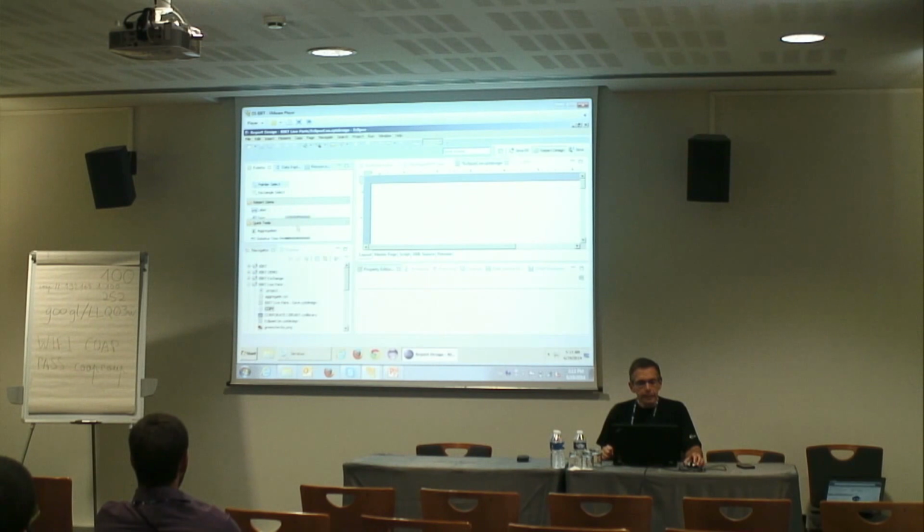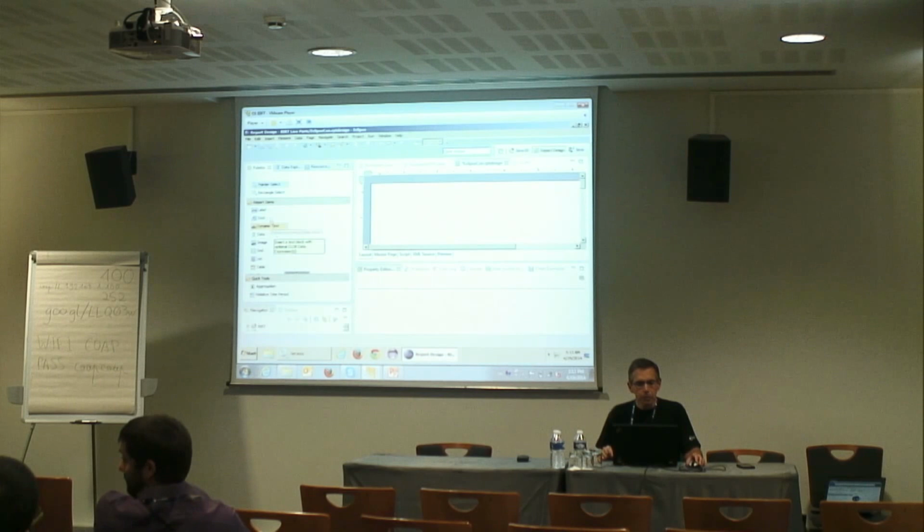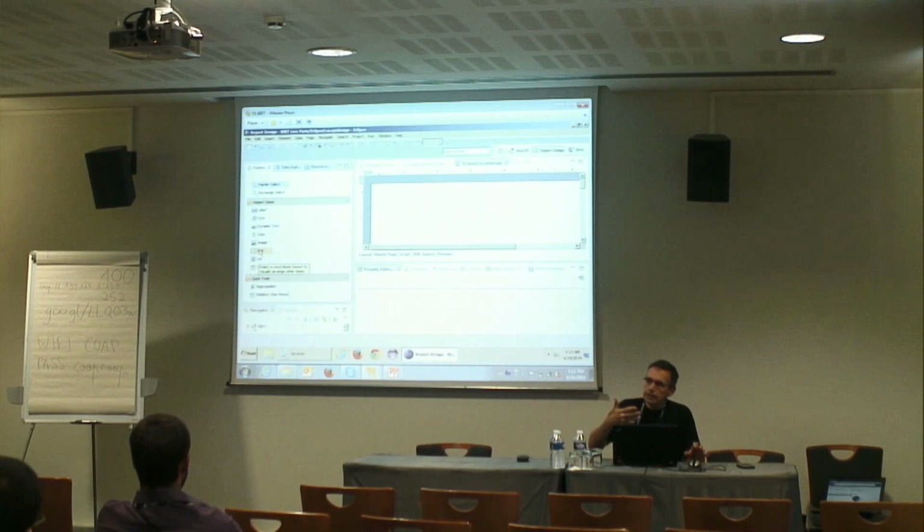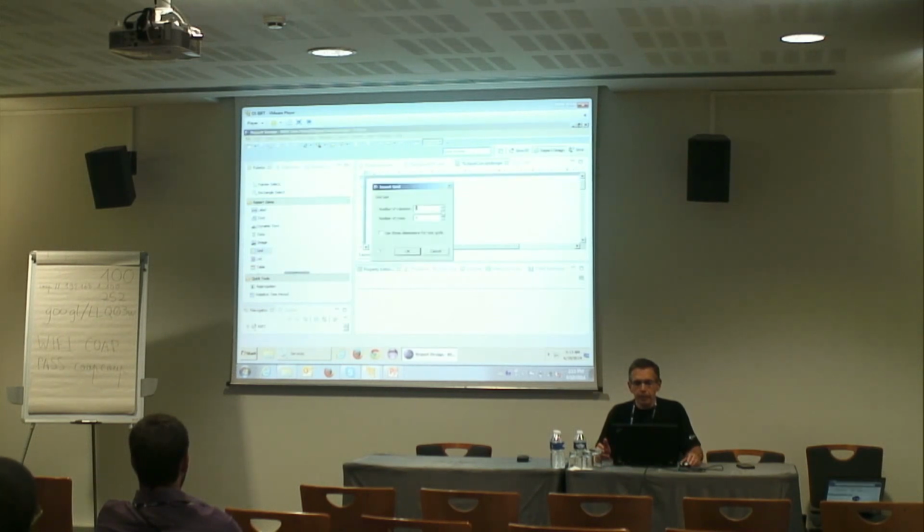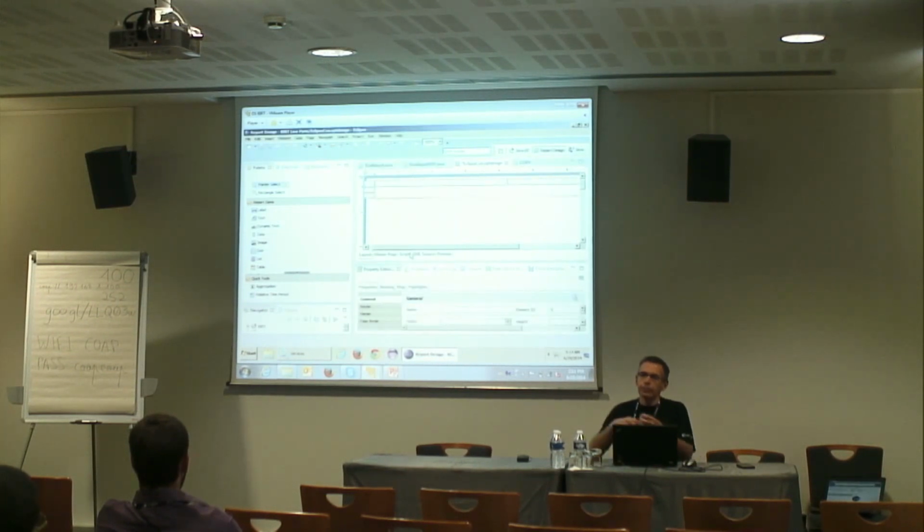Now in the palette, I have all the components that I can use in the report. Those are the standard components. As I mentioned, we have a web-oriented type of metaphor for designs. So I'm going to use a grid. I'm going to create a grid here, and the grid is nice for formatting your report. It's very similar to a table in HTML, and the grid will collapse and reformat itself if you have more or less data to show.